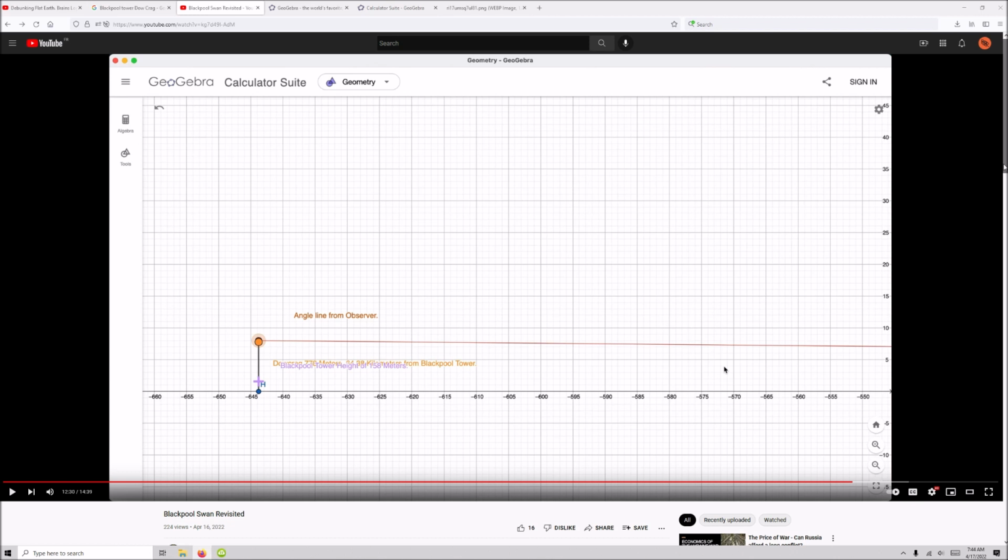There could be a number of things you might want to look at. You might want to look at correcting the distance to Dow Crag from Blackpool Tower. You might want to look at correcting the height of Blackpool Tower because you did not consider the base elevation above mean sea level. You also didn't consider the height of the observer. You've got the ground surface the observer is standing on, but you're going to want to raise the height a little bit more because the person has not got their eyes on the ground.